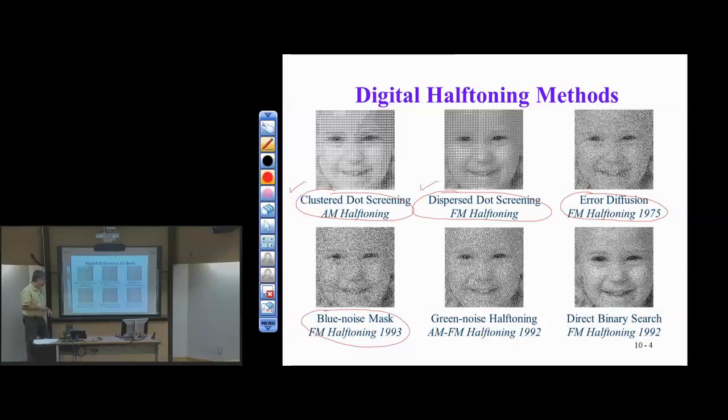So the idea is to create these blue noise masks about the size of what would impinge on your fovea when viewing a printed document or looking at a display. It was a really nice breakthrough in the early 90s. If you look at the image, at least I don't see the gridding effect that I would see in a cluster dot. The blue noise mask uses periodically varying thresholds, but I don't see the gridding effect that I see here with the smaller threshold array sizes.